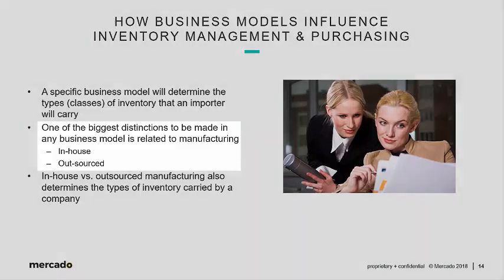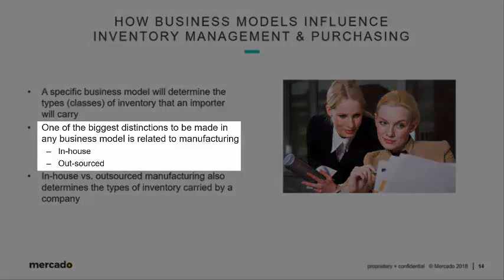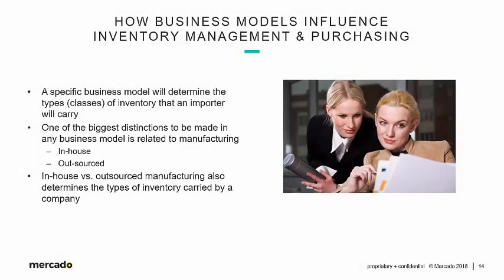Fundamental is that one of the biggest distinctions to be made in any business model is related to manufacturing, a strategic decision. Are we going to make goods ourselves, in-house manufacturing, or are we going to outsource our manufacturing? That decision, that make or buy decision, is going to dramatically impact how and what we import. As such, that decision, in-house versus outsource, is also going to determine the types of inventory that an importer carries.